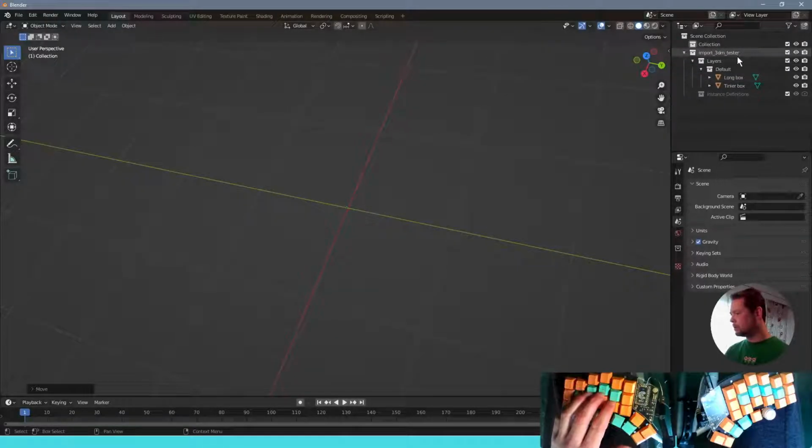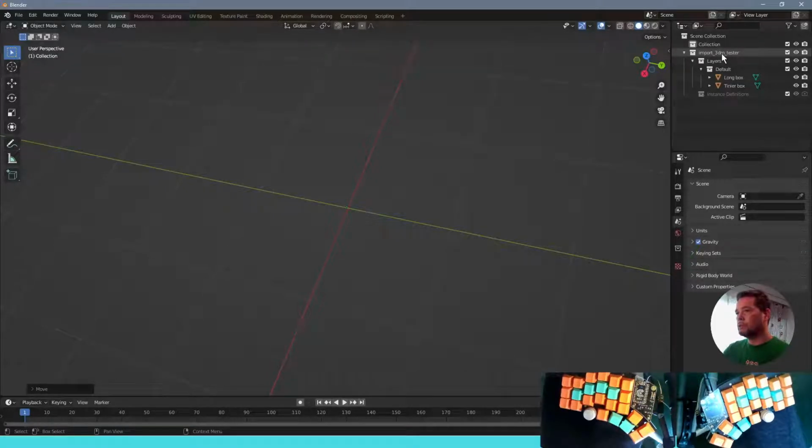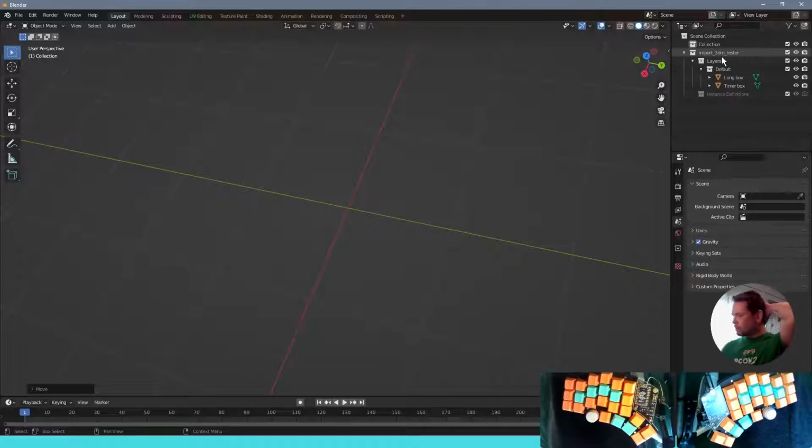and you see here that there is a layer called import 3DM tester, and that's along the name of the file. And if we are going to import a new one, we should get a new layer with the name of the file, and under that the layers layer, as in the collection. Sorry, I have to use Blender terminology here. So these are collections, and they correspond essentially to layers in Rhino.